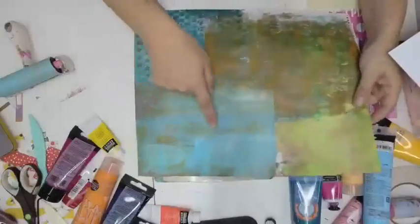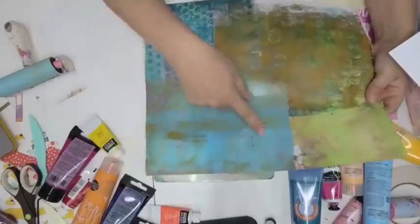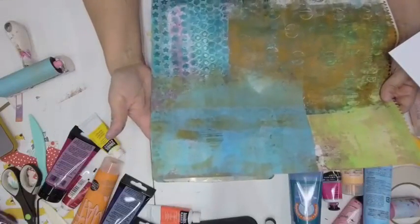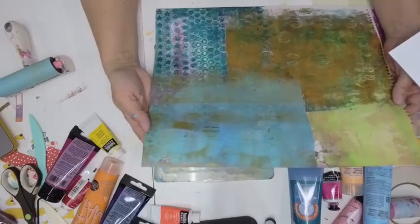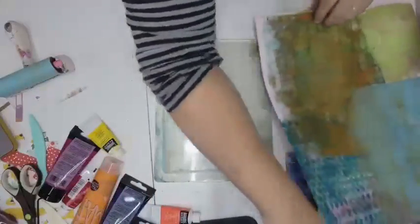Okay, a couple things. One, look at the grunginess I got out of that. I pulled up lots of little ghost images in there. I don't know if you can see it. I don't know if that blurriness is Facebook or if it looks blurry to you, or if it's just me. Maybe it's my computer and its casting abilities.